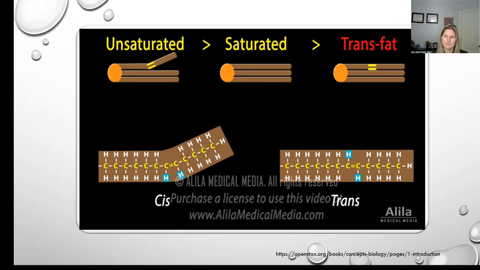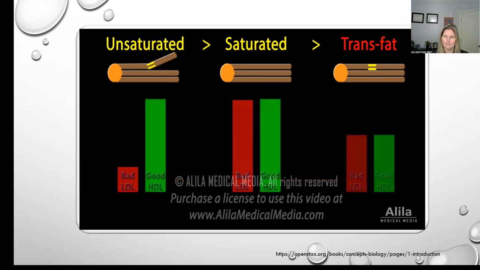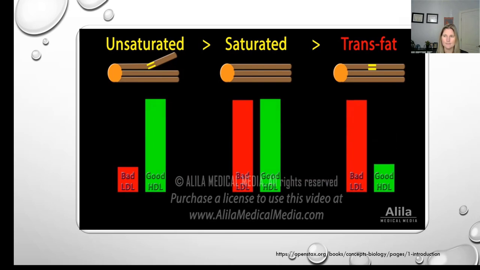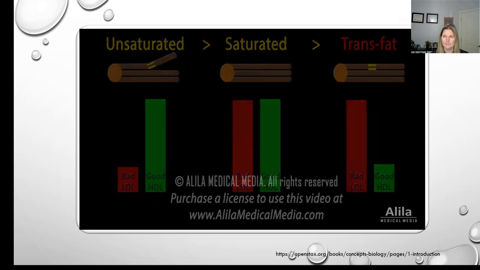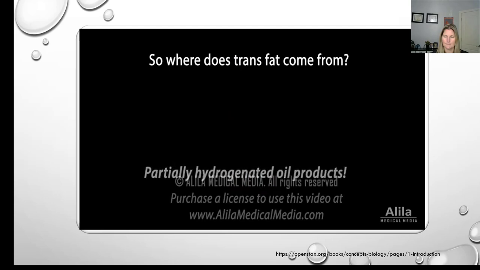More importantly, trans fats rarely occur in nature, so the body does not have the necessary enzymes to break them down. Diets rich in trans fats increase the bad cholesterol LDL and reduce the good cholesterol HDL, having the most detrimental effect on blood vessels. Trans fats are found mainly in partially hydrogenated oil products, such as margarine.